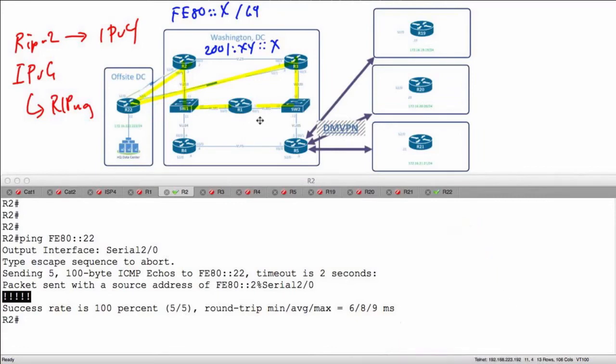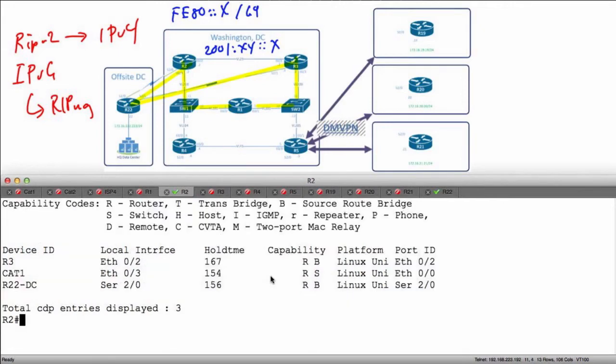So right now, what I'm going to do is go into R2. I want to make certain that R2 is going to run IPv6 with SW1. So that means I need to enable this on another interface. Show CDP neighbors. So let's discover what interface I need to use to reach Cat1. I need to use Ethernet 0/3.